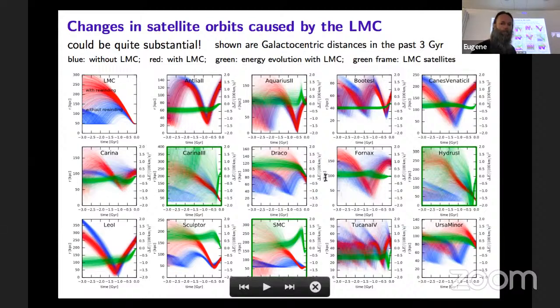So here, this is showing just some of the galaxies with the orbits reconstructed in the past. Each panel shows the galactocentric distance of a given galaxy, and there is not just the one line, but there are many, many possible lines which sample over the uncertainties of the mass distribution in the Milky Way and over the measurements of the position and velocity of the galaxy in the past. And what you could see, for example, if you take this galaxy, Leo 1, this is one of the least bound galaxies in the Milky Way system. And so it is traveling with high velocity away from the Milky Way. So it certainly had one pericenter passage before. It's not just an interloper.